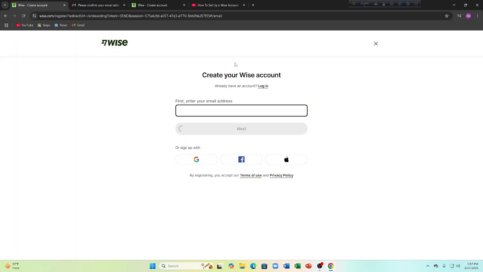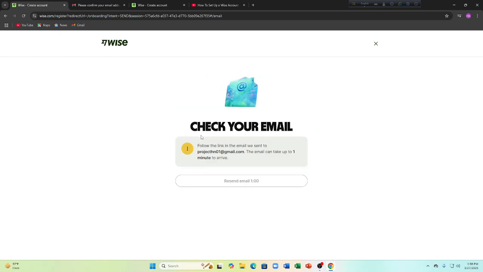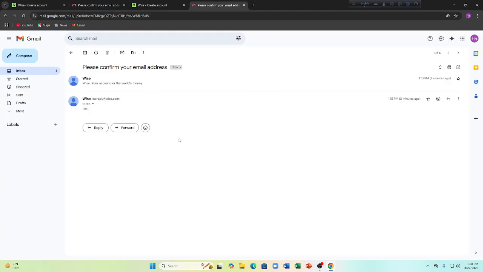Then you have to create your Wise account, like input your email address. You have to confirm your email from here. From there you have to confirm your email.